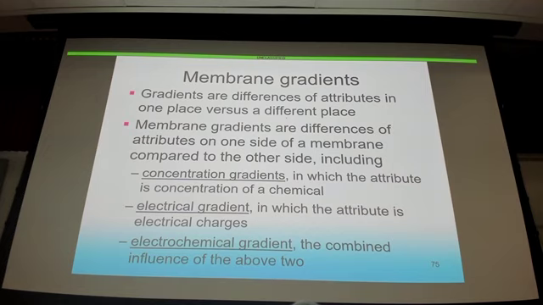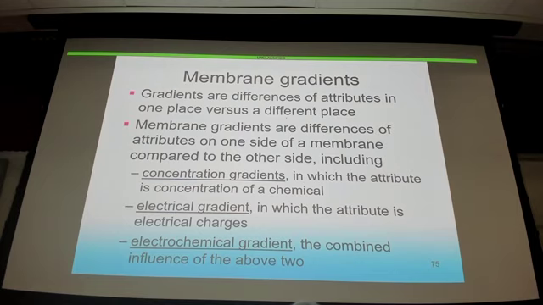If I have a channel in this plasma membrane, and I open that channel, it allows sodium to go down its concentration gradient. If there was no concentration gradient, I could open that channel all day long and nothing would happen, like if sodium is already equal. I think you understand that, but I'm repeating it for a reason. We still need a concentration gradient even if we open up an ion channel.